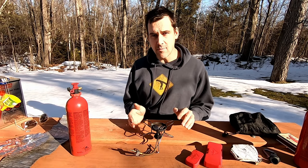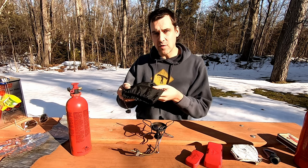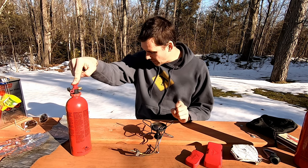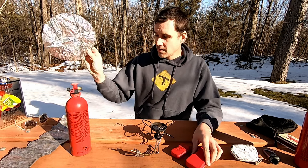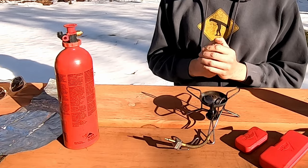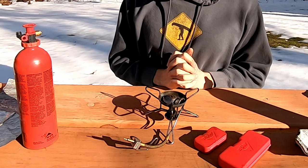All that's left now is to pack this up, but we're going to go over the pros and cons instead. Pro number one is that it is compact and lightweight. You saw that everything including the maintenance kits fits in this small bag. The stove itself and the valve are 11 and a half ounces, and with everything — maintenance kit, shields included — the whole thing probably weighs about 20 ounces. Very lightweight, very compact, especially if you're hiking or don't have a lot of space.